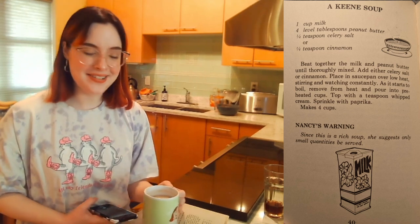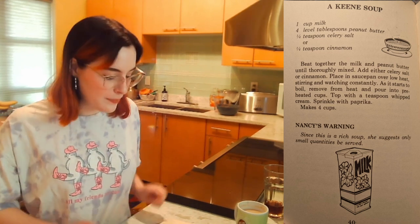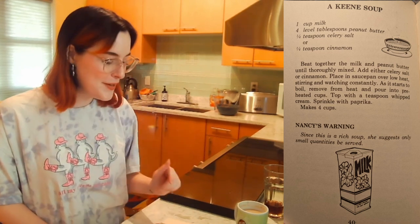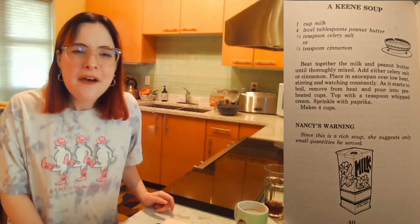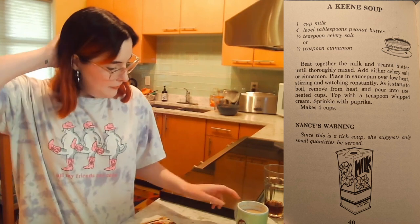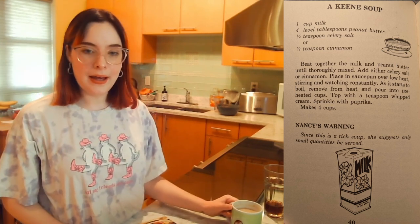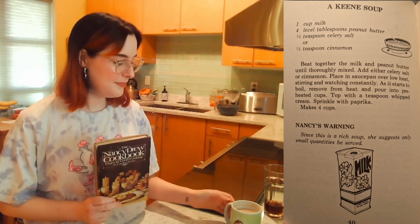Nancy, why did you do this to me? I want to know who's responsible for this cookbook. Where is Carolyn Keene? Where is the person behind Carolyn Keene who wrote this cookbook, who decided to include Keene soup in their recipe book? You couldn't just put in, like, a normal tomato soup. You had to put in peanut butter soup? What's wrong with you? Yeah, well, anyway, I made Keene soup from the Nancy Drew cookbook.